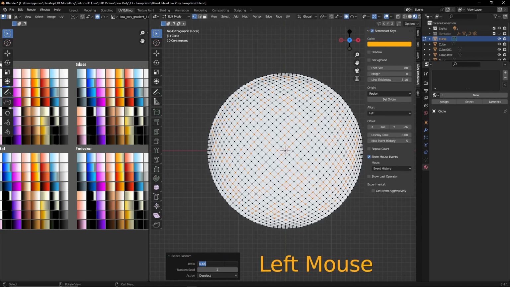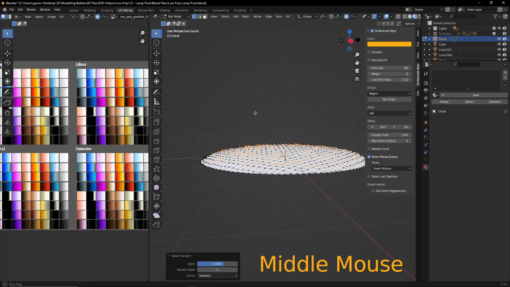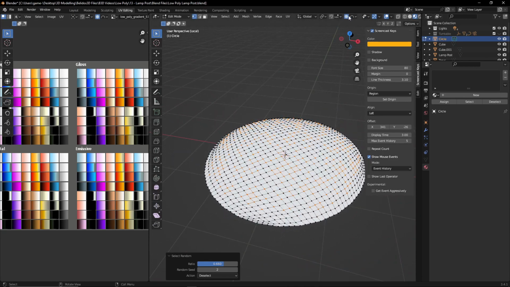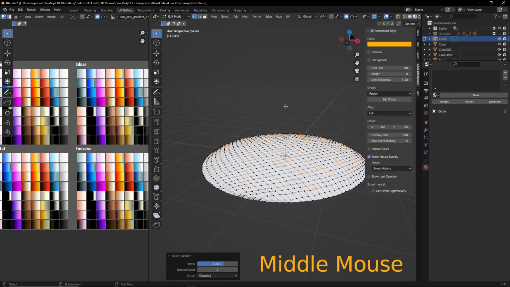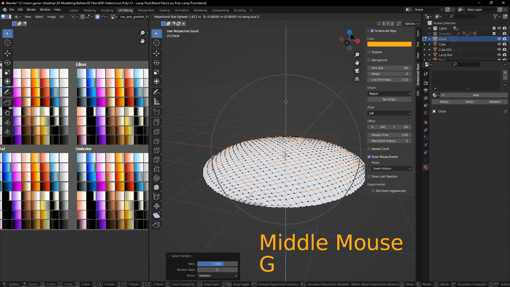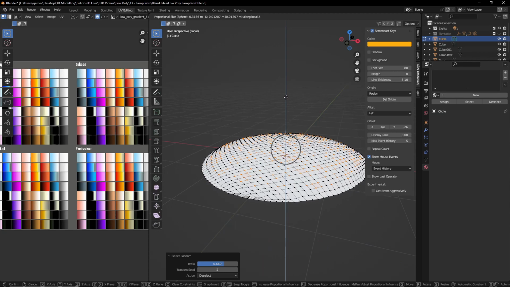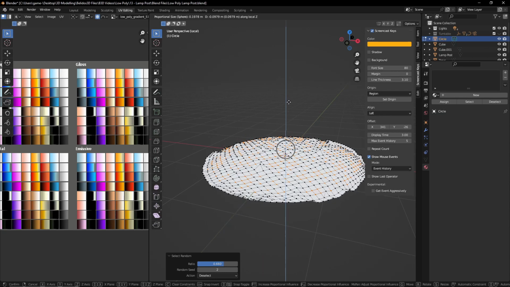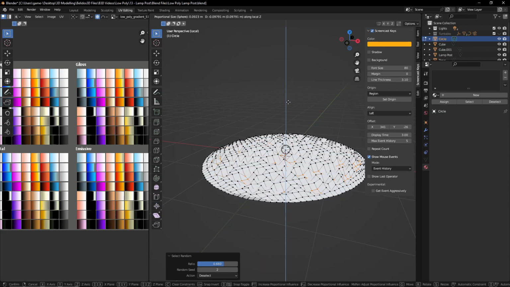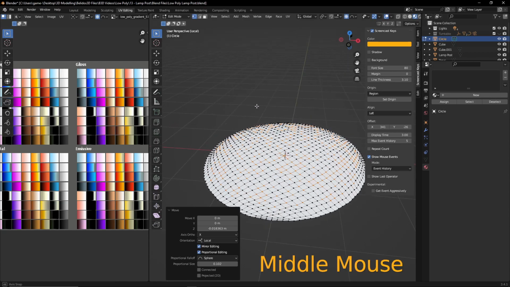We change this to 0.66, and then that is deselected about a third of those there. Now, with proportional editing still on, I want to press G and Z just to bring them down, but I want to bring that cursor down really small, so it's just affecting a few, and we only want to move down a tiny, tiny bump, like so.